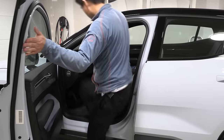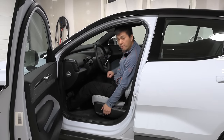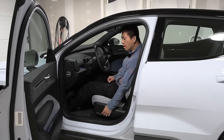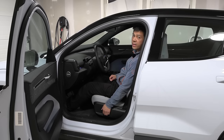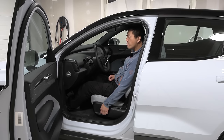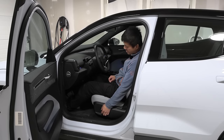In the front seat, we have electric adjustable seat, but it has only one button, but it is a multi-directional button. So you can go forward, back, you can go up and down, and then when you twist it, you then recline. Interesting user interface, and it is actually quite intuitive once you get used to it, and then you need less buttons. Yeah, I like it. I like the idea.